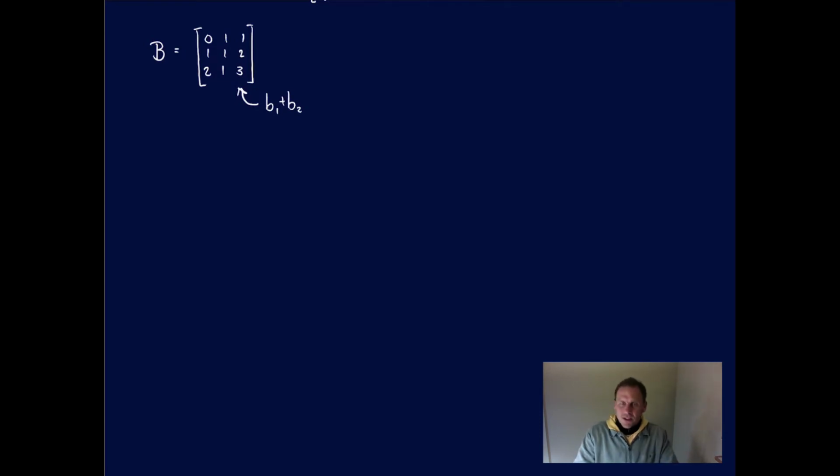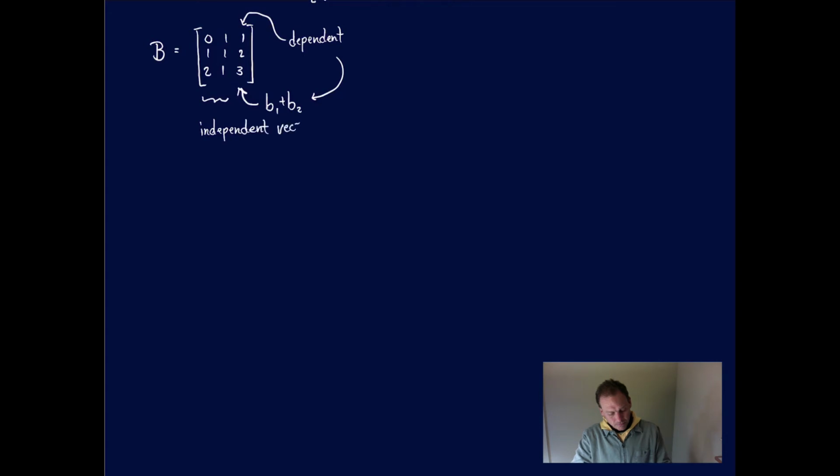So it's a dependent vector. It adds nothing to our picture. What creates the picture are the first two vectors, the independent ones. So this third one is dependent. We already showed how, because it's just the sum of the first two. These first two are clearly independent vectors.